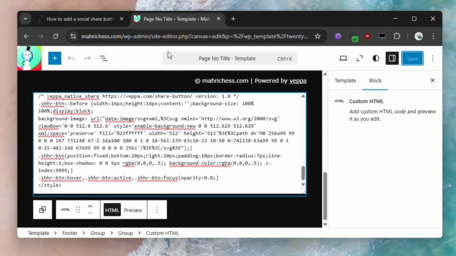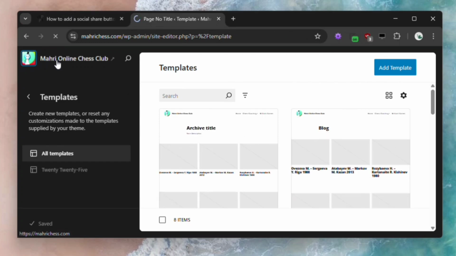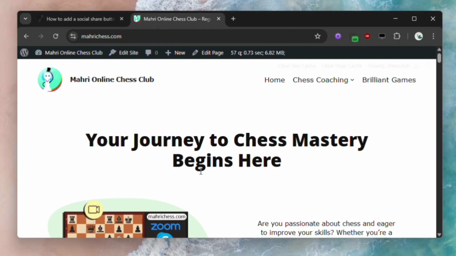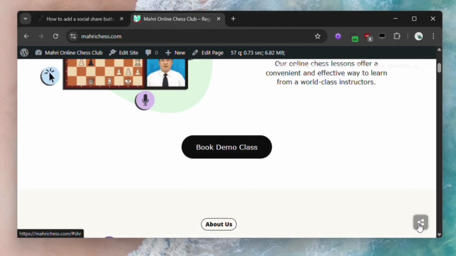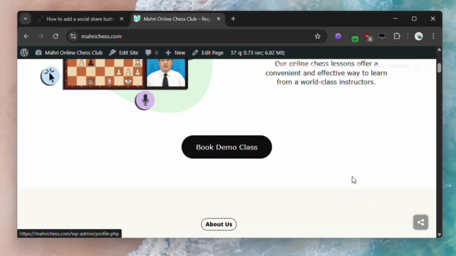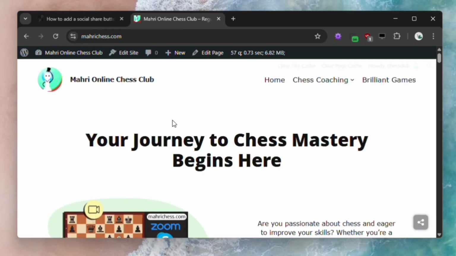And once it's saved, you can navigate to the website and you can see it here. It's the same share button, so it works on all websites, on all WordPress themes.